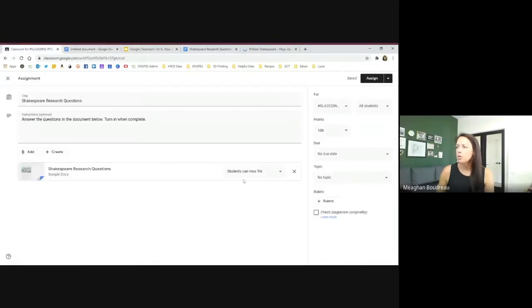Right now the default is that students can view files. So anytime you attach a document to your Google Classroom, the default is that they can see it, but they can't do anything with it, because we don't want them accessing your documents and changing it so that the next time you go, it's just got their answers in it. It keeps yours as a template. They can just see it. But in this case, I don't want them to have to open it up, make their own copy, and then reattach it here, because that's a lot of work that I know students might forget to do. So we're going to make this easier by clicking the down arrow and selecting make a copy for each student.